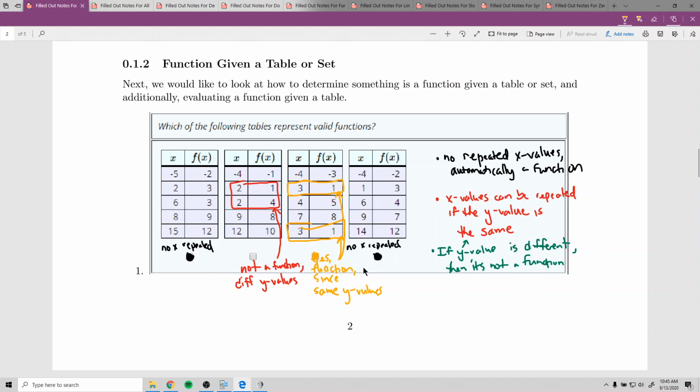Right, so most of the time when we deal with functions, we're actually just going to be given a formula f of x. It's automatically a function. But if it's not, we have to check that the repeats aren't bad. So 3 of these are functions. The first, third, and fourth one, this one here is not.